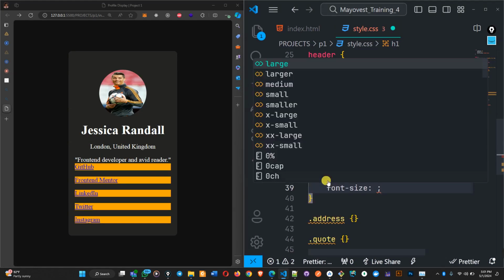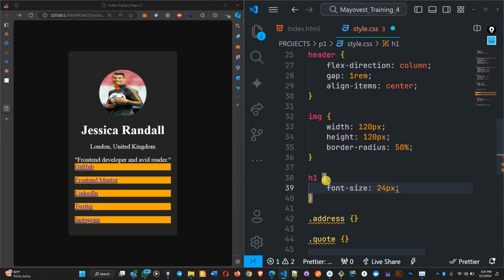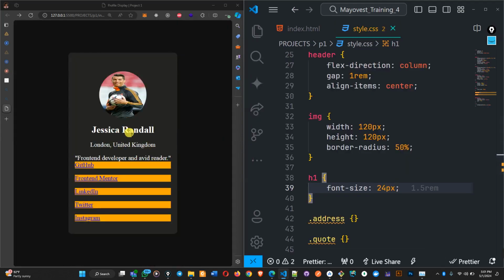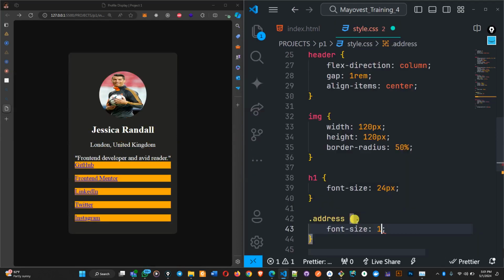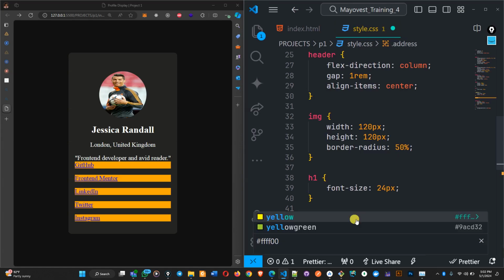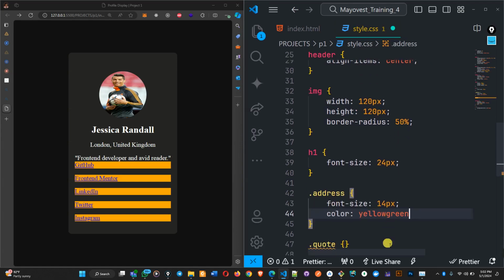So I'm going to change the font size, which is going to be around that 24 pixels. Don't forget, you can change the font size of any text. Well, the same thing, this London, I don't want it to be big like that, and the color should be something else. So I will change the font size of this one too. So the font size should be around that 14 pixels like this, and the color should be yellow green. I don't know the color. I can sample the color, but I'm going to show you how to get the original color from the design in our next class. But today is just the introduction class, so I can't be wasting time on those ones.